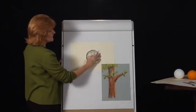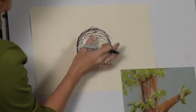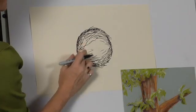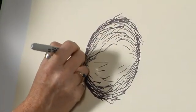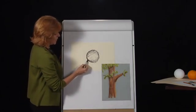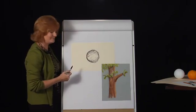And here, the form is defined by the texture and the value. You'll notice I have a lot of Sharpie lines at the edges where I want the value to be darker to show that the form goes around, it's spherical. But I didn't do as many hairs of the coconut in the center, even though it's a hairy coconut all the way around, because that's a lighter value. Harder to see the texture than where there's a lot of shadows cast. So again, I chose the right tool. I combined value, darker against light, and the hairy texture so that you know this is not an orange, and it's not an onion, but it's a coconut.